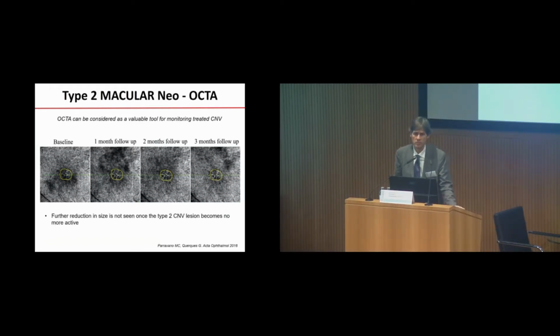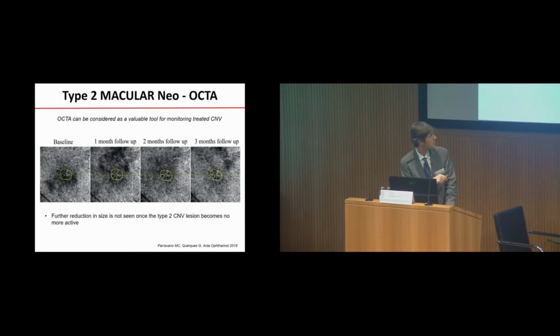Indeed, this is a very important point because what I will show at the Macular Society is the importance not only of the size of the neovascularization in order to get inactive or quiescent subtypes of neovascularization, but rather the density of the capillary networks in the neovascularization. So what is really changing and what we will look at when we do a treatment in the future, possibly one of the main indications for OCT-A, will be the vessel density in the neovascularization. And size doesn't change. And also possibly once the neovascularization is stable, is no more active, also the vessel density.